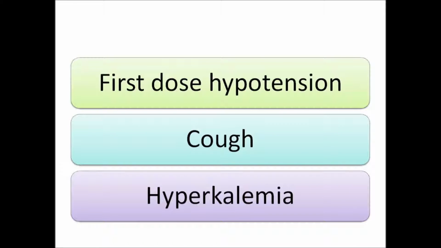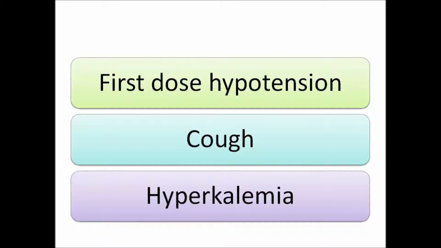Okay, now what are the main side effects of angiotensin converting enzyme inhibitors? As we said, first dose hypotension is the main side effect. We also, the patient may complain from cough, and this is the main reason for non-compliance with angiotensin converting enzyme inhibitors. Cough is due to increased level of substances called bradykinin. The angiotensin converting enzyme also destroy these substances. These are pro-inflammatory substances that, when released in the lungs, will precipitate the cough. So when we block angiotensin converting enzyme, the level of bradykinins will increase and cough will appear, or the patient will complain from it.